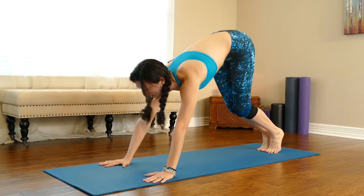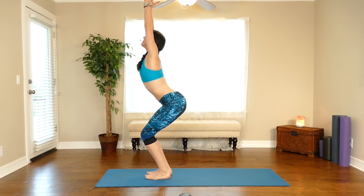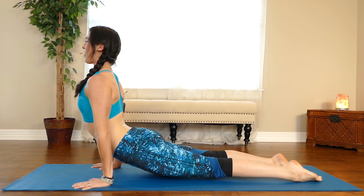Halfway lift, forward fold, chair pose, sink low so you can reach high. Forward fold all the way down, halfway lift, long spine. Chaturanga, or remember that you can skip it. Upward facing dog. Downward facing dog.